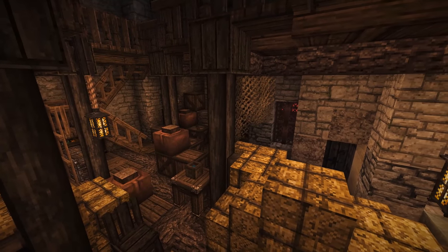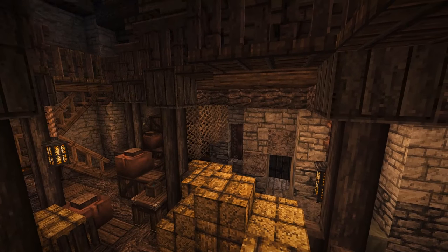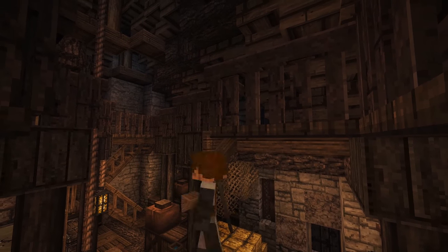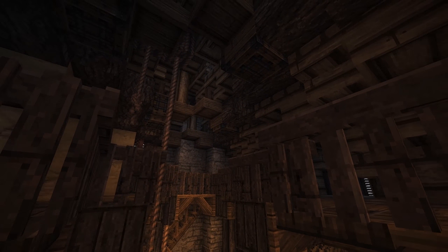Got some storage in here. And instead of using open candles and such when you're working around hay or something like that, you do not want any open flames. So in this case, I use lanterns — so keep that in mind. And then again for the roof up here, we start adding in details. We add cross beams and supports and things like that, and that turns out pretty good.